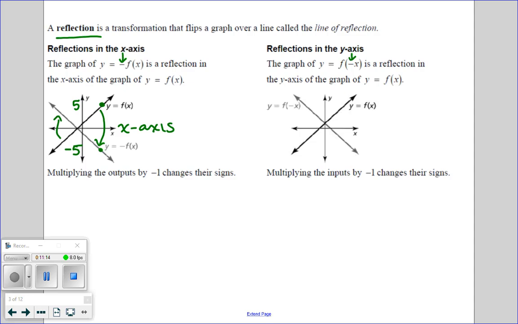If the sign changes on the inside, then that's happening to my input. And my x input is changing sign before the function is applied. So that means my x coordinates are the ones that are being changed. Perhaps my x-coordinate here was a -2, and maybe that moves to a +2, but my change is happening side to side along the x-axis. It's my x-coordinates that are swapping signs, but that means that my line of reflection is which axis? The y-axis, right? So if I'm reflecting side to side, my y-axis is the line of reflection for that.